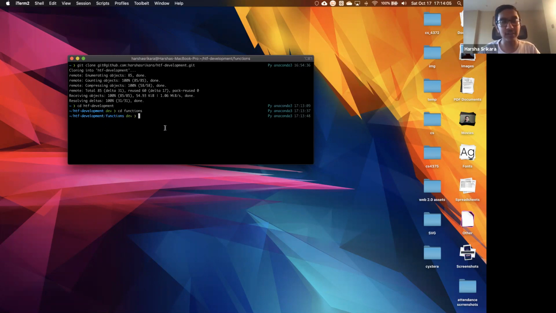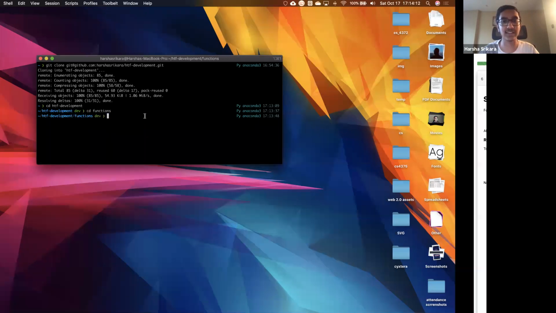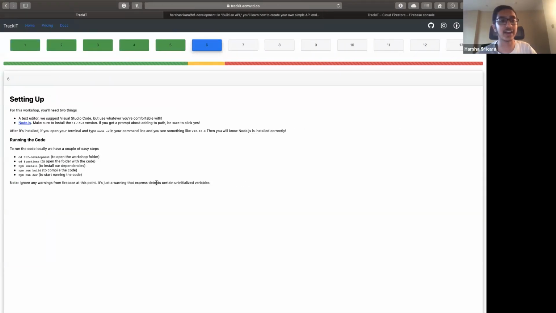For all of the things that we do during this workshop, please make sure that you're in the functions folder, not just in the root folder. If you're in the root folder and you run a lot of these commands, it's going to say things like, hey, I can't find a package file, or I can't find npm, or I can't find a bunch of different things. So make sure you cd into functions. And we have all the steps in comments. You do not need to create a folder on your computer first. You can go ahead and directly just clone it. That works completely fine.